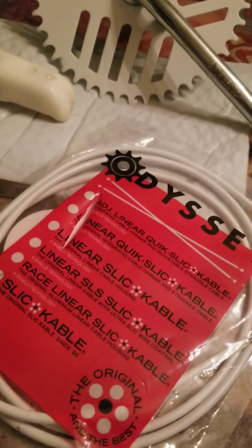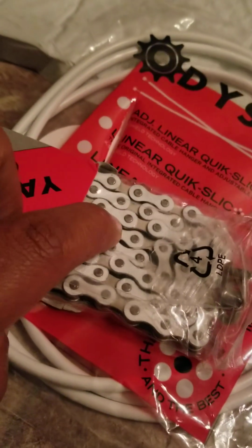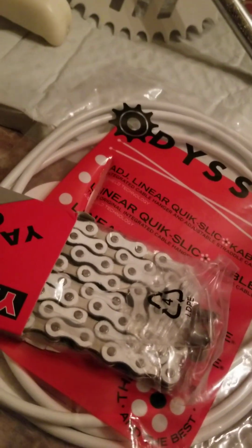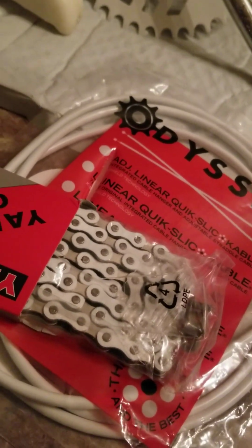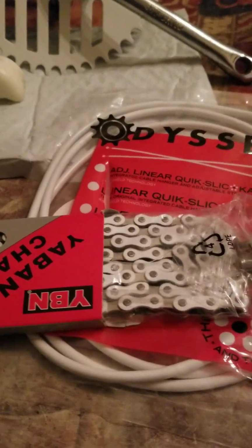For instance, the GT bubble chain. So this is how they would look, but it would have a GT font on it, the little bubble font on the links. KMC used to make these chains. They used to be just like this, but now KMC chains are all white. I didn't want to get the KMC chain because to me the all white chains look like you just took some spray paint and just spray painted a chain all white. So I wanted it to be broke up like this.